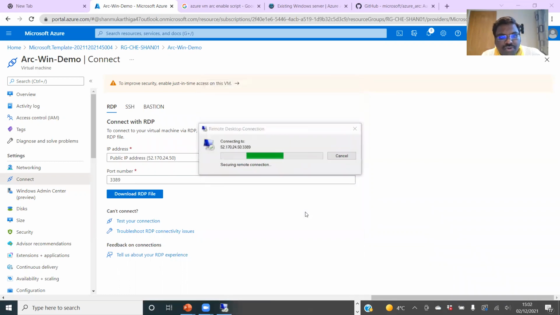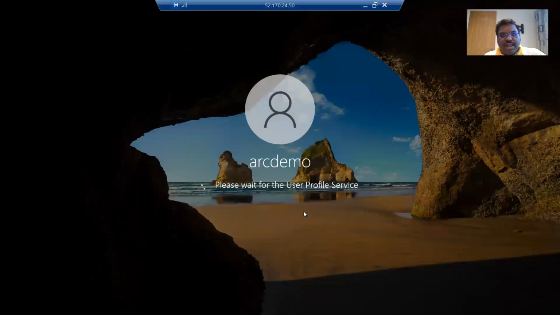Yes, I'm going to log in to the VM. Since I just used the D2 series, it's a very small kind of virtual machine series, because of my demo I chose the very small series. I think it depends on the needs of your application, the needs of your project. You can just upgrade it and fine tune your virtual machine sizes.